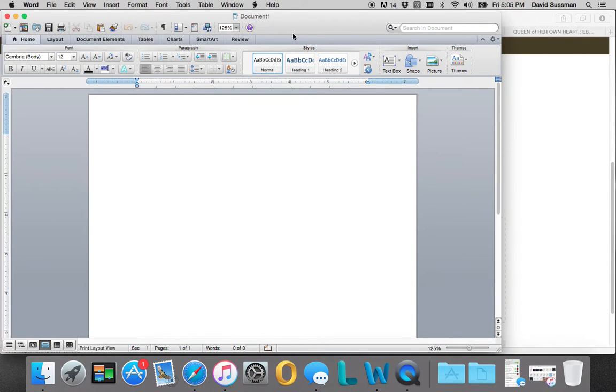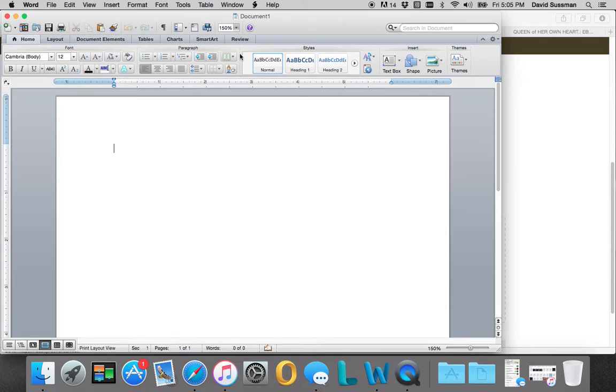So I have an open Microsoft Word document in front of me. I'm using Microsoft Word for Mac. So if you're using a PC, maybe some of these functions are in different places, but they shouldn't be that radically different. If you're using some other word processing tool like Google Docs, Open Office, that's fine, or Pages, which is the Apple word processing software. That's fine, but you'll have to figure out where these functions are. It's probably easiest to use Microsoft Word if you have it.